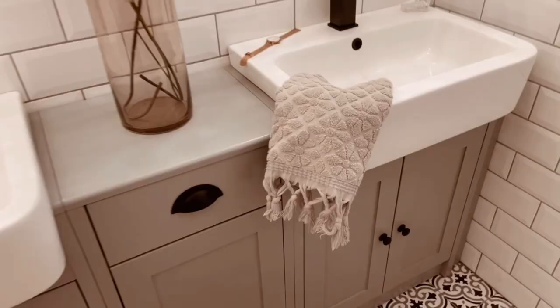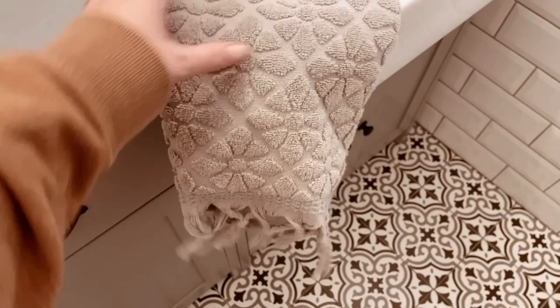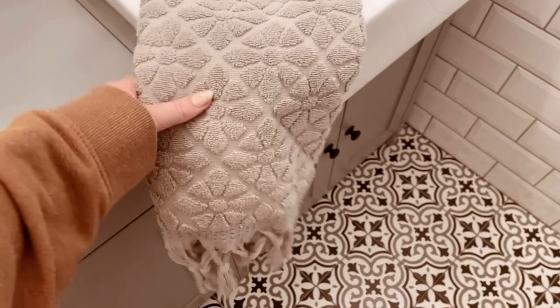Every time I show these towels on camera, I get a lot of questions. They're beautiful, aren't they? They've got tassels on the end. I can't remember where I got them from. I think they were from HomeSense, but it was nearly 3 years ago now. But if I can find something similar, I'll link them.